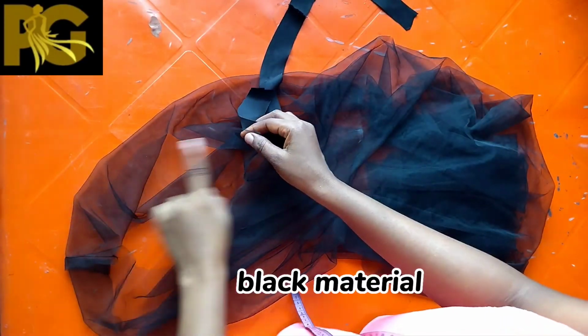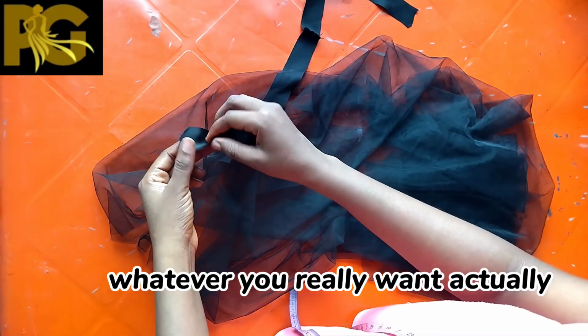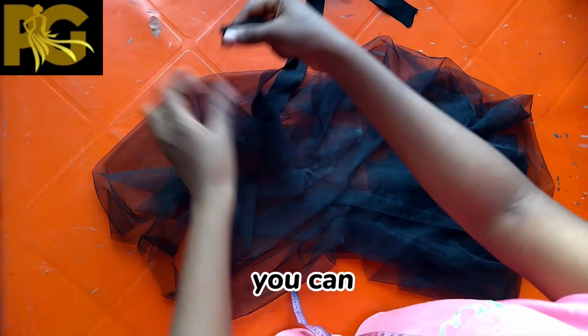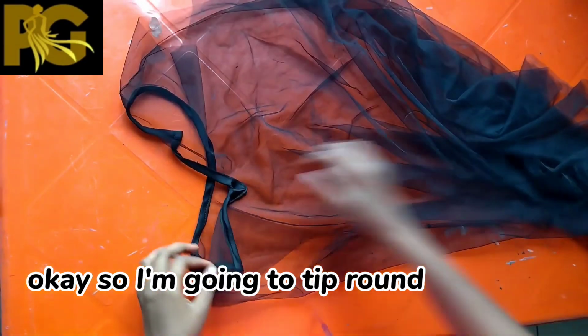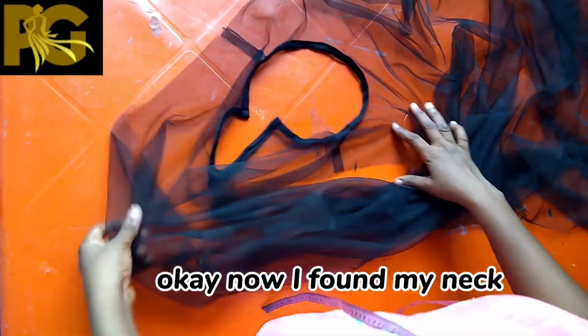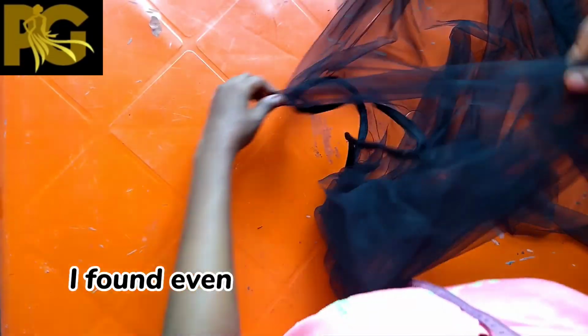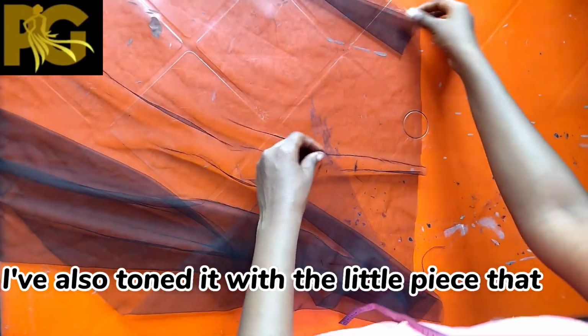Next thing is that I cut out a black material. You can use bias for this. You can use whatever you really want, actually. You can use a tape for this. Okay, so I'm going to tape around the neck region. Okay, now I formed my neck. I formed even the cut at the back already. I've also turned it with the little piece that I cut out.